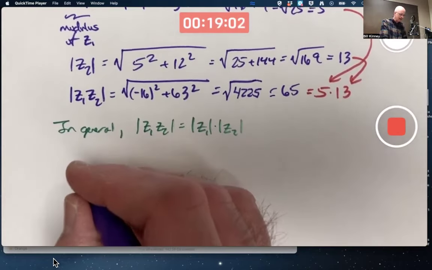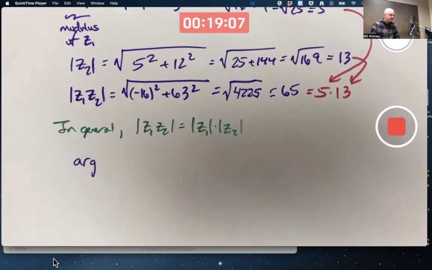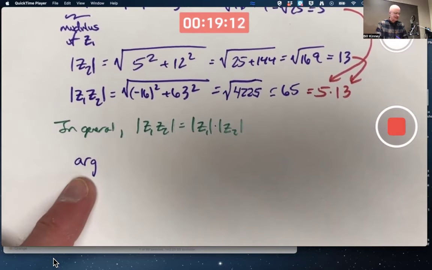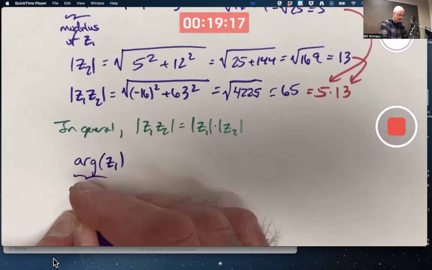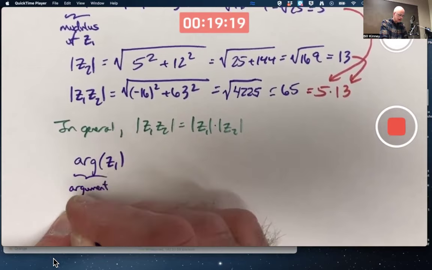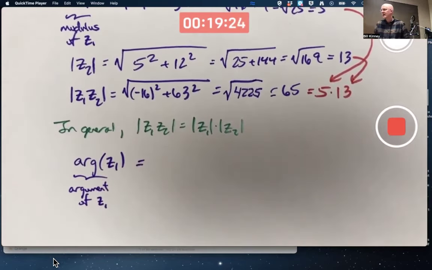Another funny name in complex analysis, excuse me, the angle is called the argument. Arg z1, that's the argument of z1, is the polar coordinate angle. I could label it theta 1, but I'll stay traditional with complex analysis here and call it the argument. Though, as with polar coordinates, it's not unique.